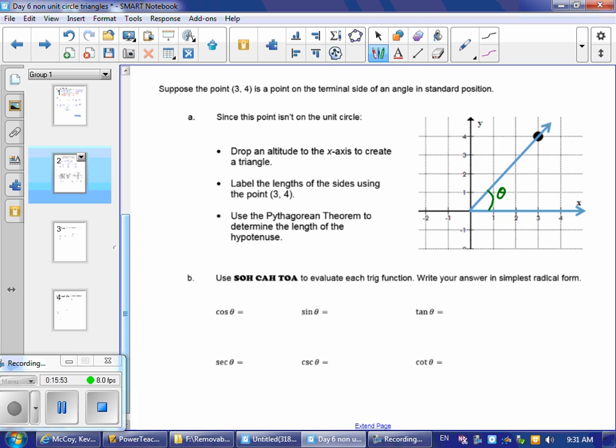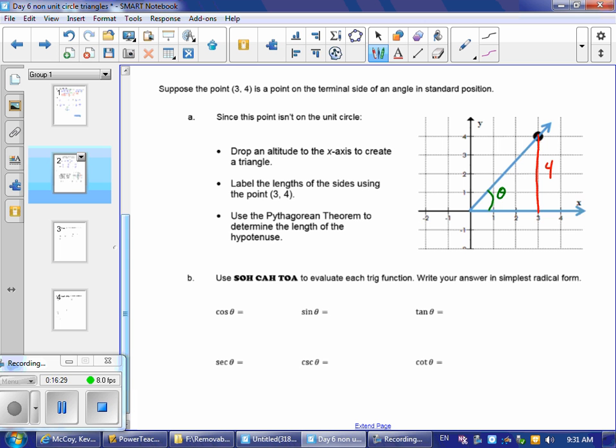Well, the idea is this. What you should see is, by what I have drawn here, I have basically two sides of a right triangle. If I drop an altitude from that point straight down to the x-axis, I have now created a right triangle. I specifically know that the angle, the green angle right there, is the angle in question. What I should know by looking at the distances is that the altitude that I just dropped had a distance of 4 units. Well, isn't that just the opposite side of the triangle?